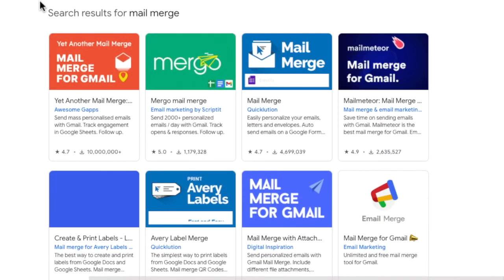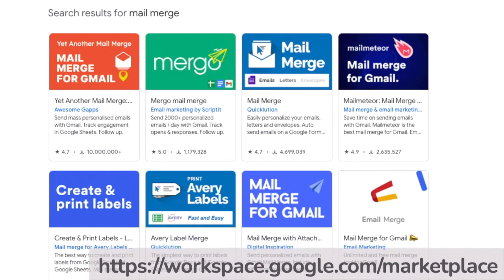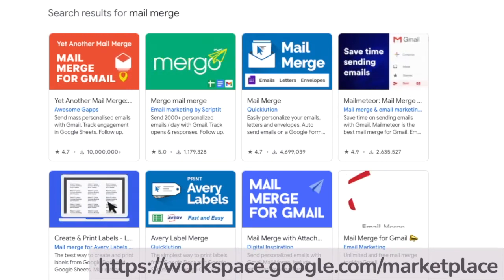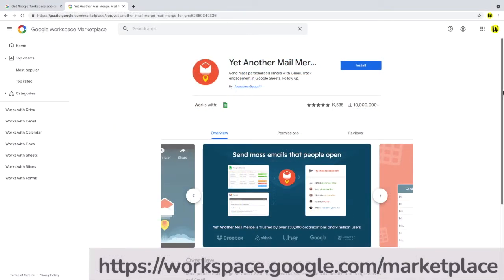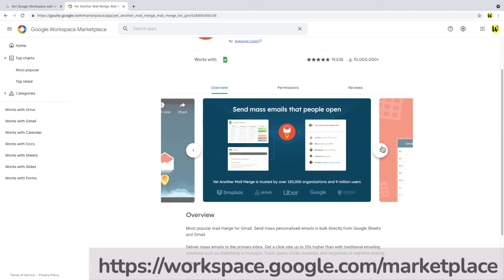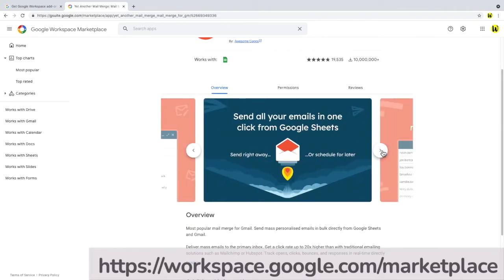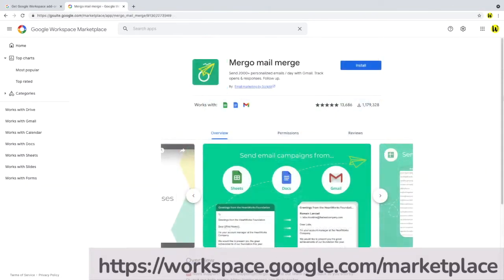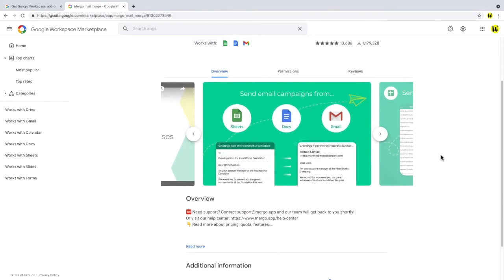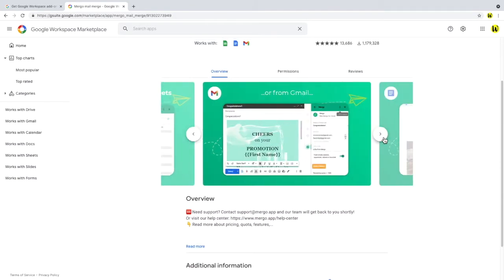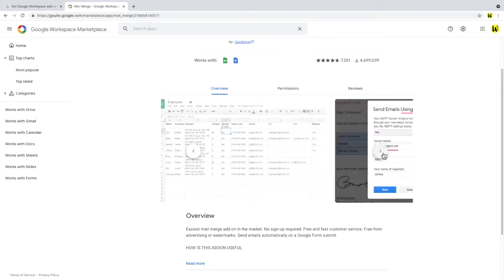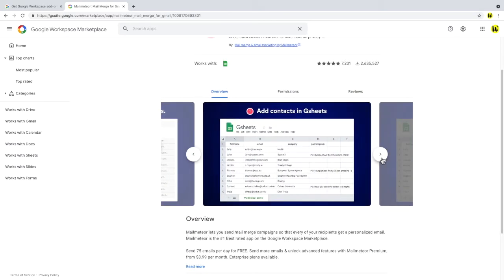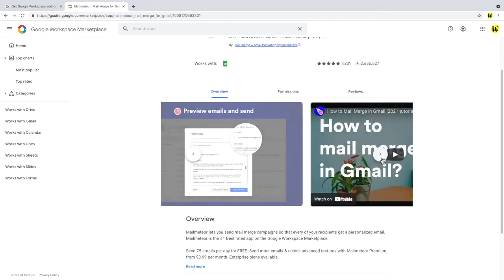If you are working with large numbers of email addresses, I'd also suggest you consider looking at the range of Gmail add-ons for mail merge that do allow you to send more emails per day. Many of these do offer free trials, but are not free to use once the trial ends. It's also worth pointing out that many of the basic paid packages also limit the emails you can send per day to a maximum of around 400.